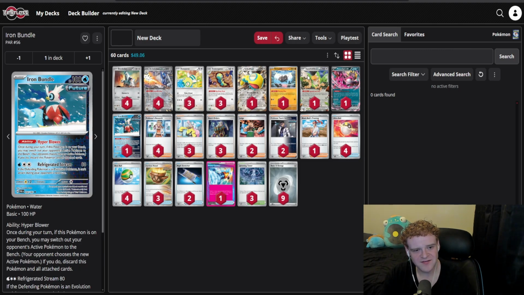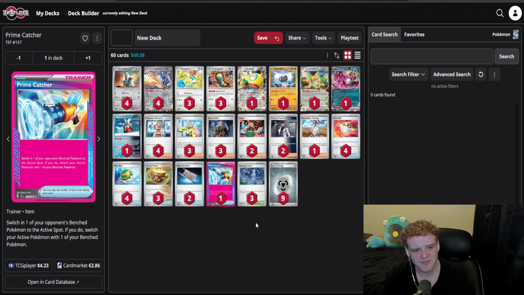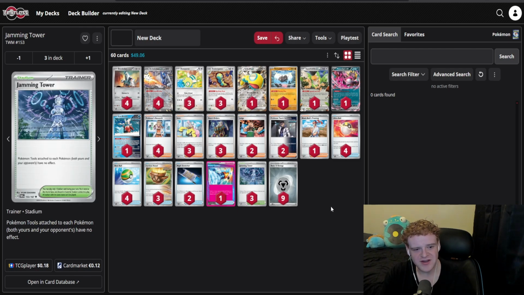Other than that, we're seeing pretty much the same build, except this one does run Prime Catcher, where the other ones were Secret Box and Scoop Up Cyclone respectively. So I wanted to show 3 different Ace Spec builds with you all on these decks. So 3 Jamming Tower, just going very denial on tools. I definitely think this deck is going to be a pain to deal with, and I think it's something that you're probably going to see at all levels of play, everywhere from a Challenge to a Regional.